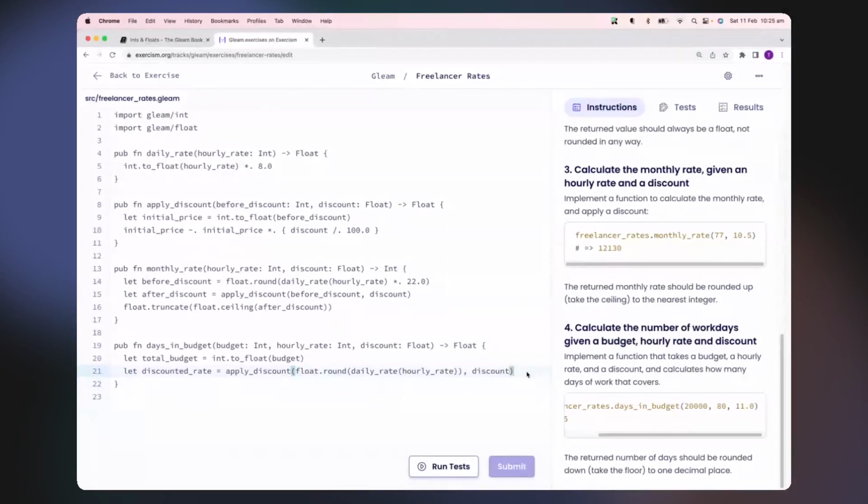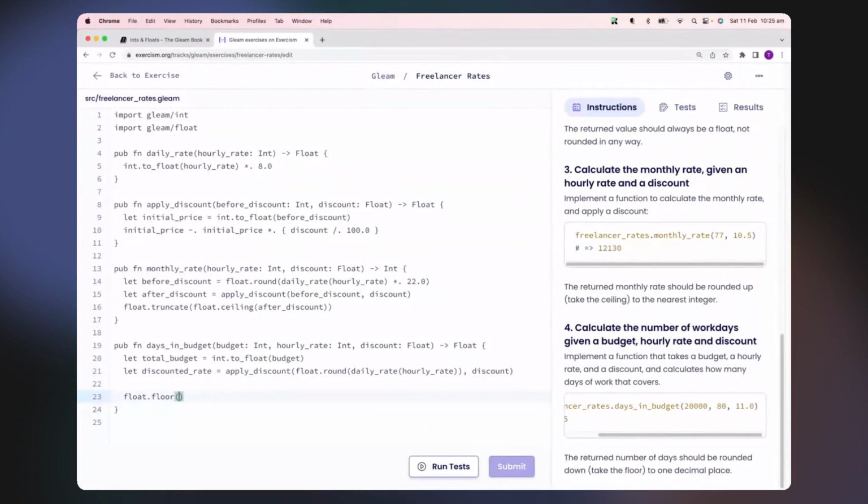I think what we want to do is use that handy float.floor function, which will take the floor, which we're doing here, to one decimal place. Now, I think the default for float.floor is 1, which is pretty typical.